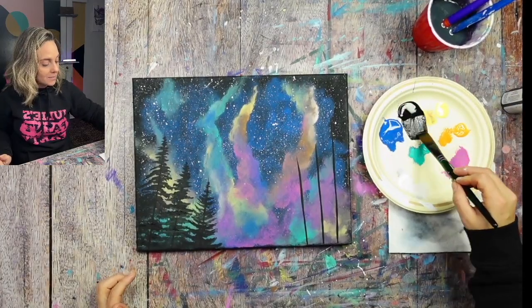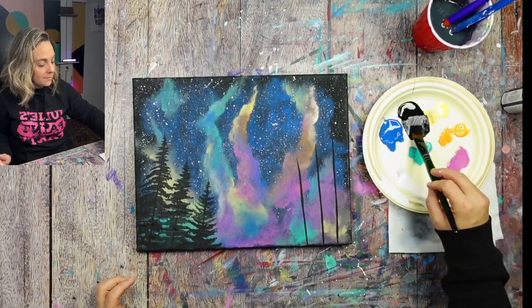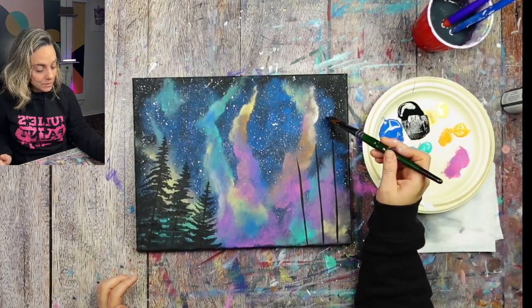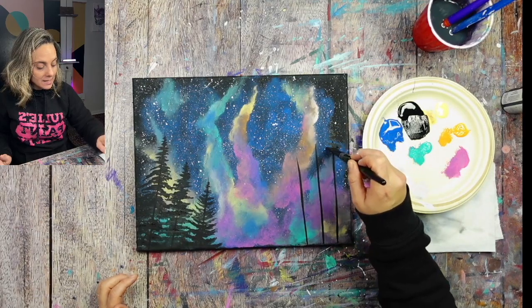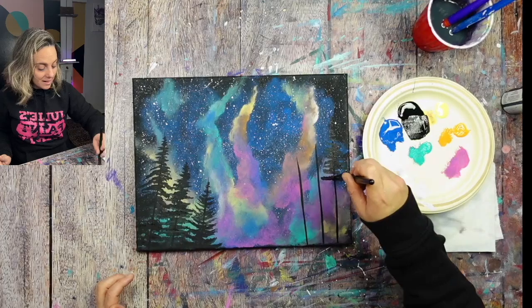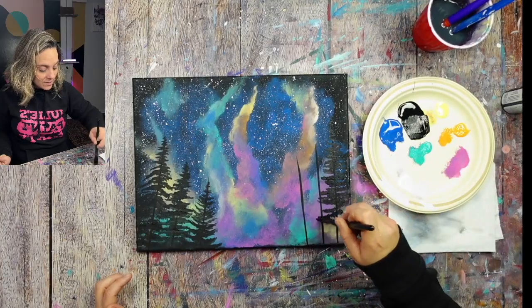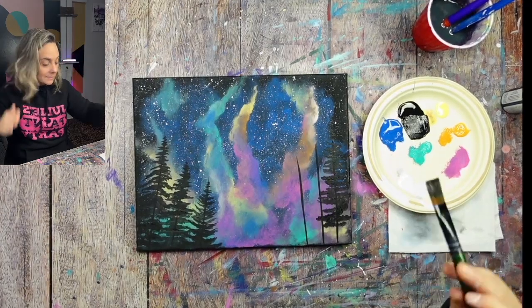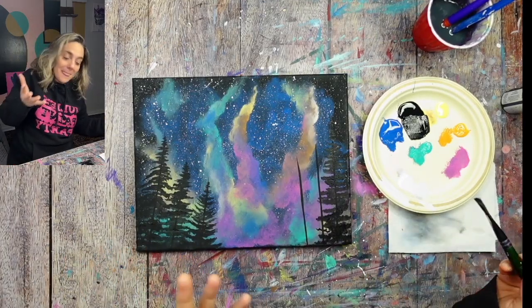Just gonna continue. I'm gonna go back to my paint palette and I'm gonna load up my brush again, really load up the black paint and pet my brush in the paint there. Start at the top with tiny, tiny little doops, just little taps. And honestly, the more you get used to it, the faster it gets. You just kind of get used to rifling your brush back and forth. And you can really start to have fun with it because trees aren't all exactly triangle all the time. Sometimes there's missing boughs. Sometimes they're a little leany.